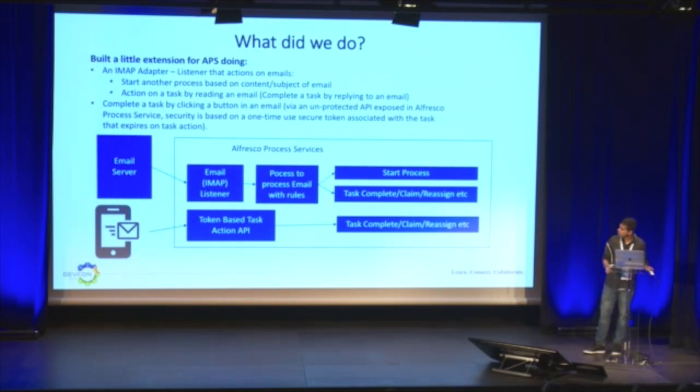Also, the third use case was, sometimes we get this question, like, I want to complete a task, but I don't want to be prompted for a username and password, and we are not that great yet in the SSO sort of things. So until that's fixed, we wanted something, a token-based authentication that can validate the user. The first part was done by myself and the Cici guys, and the second part was done by BMS. I had trouble finding them, so I don't have that for the demo, but I can demo the first part really quick.